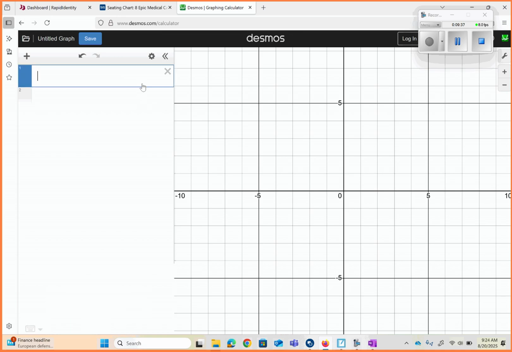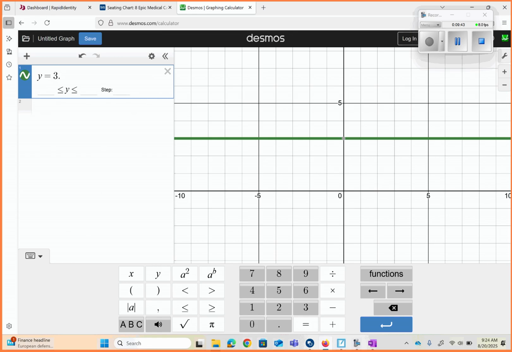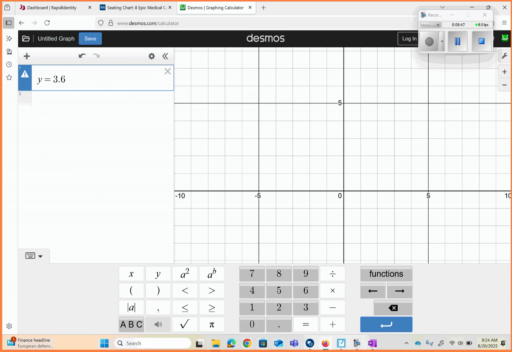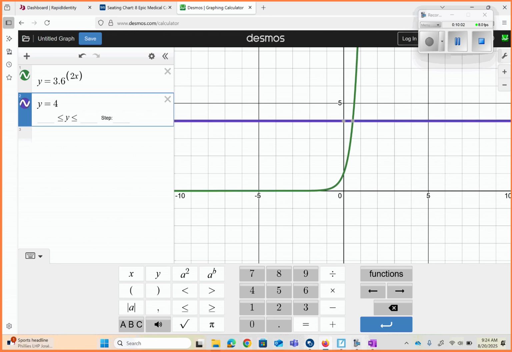you're going to have y equals 3.6, and that's going to be raised to the, and it might be important to put the exponent in parentheses so nothing drops back down. It might work without the parentheses, but you'll always be safe with that. So that's what the left side graphically would look like. The right side, we're going to go y equals 47.2.